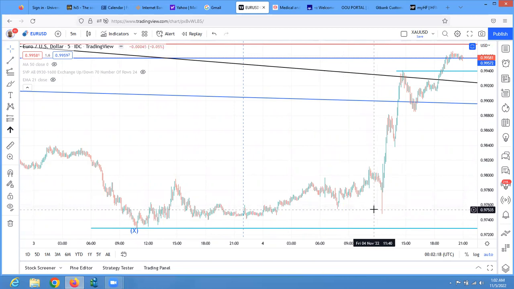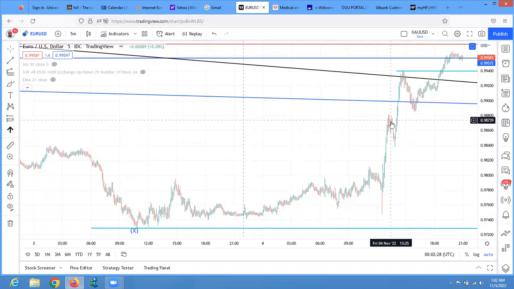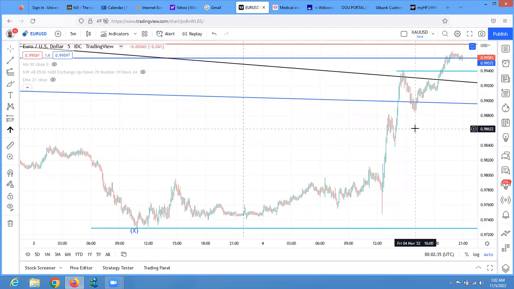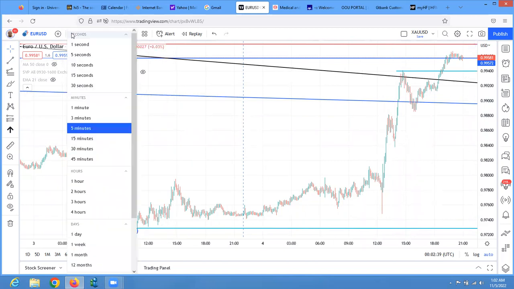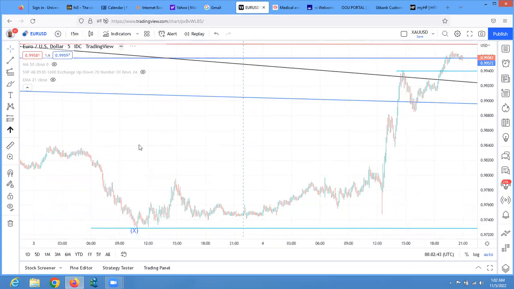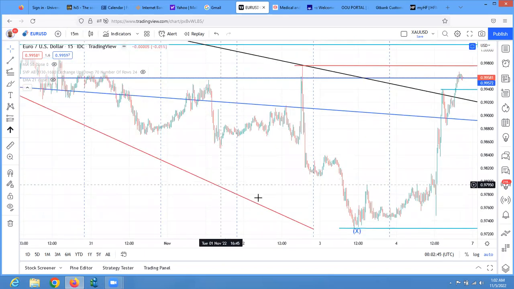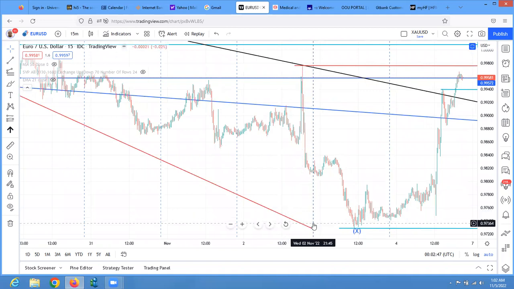Then we now had this move to the upside. You can see that this one even broke lower here. So this is a new move now of the 3. This is wave 3 now. This is the wave 3 that is unfolding. So if this is a wave 3 that is unfolding, we have to follow it to the upside. Let me go inside of the 15 minutes. So that's the wave 3 that is unfolding now.